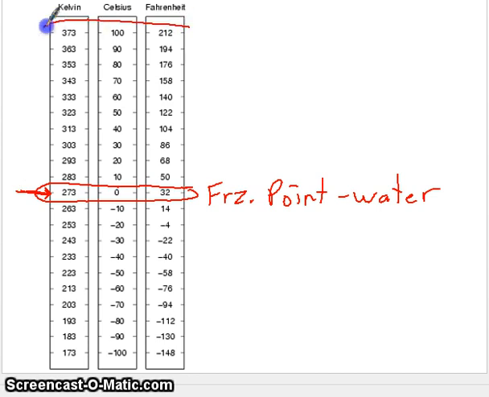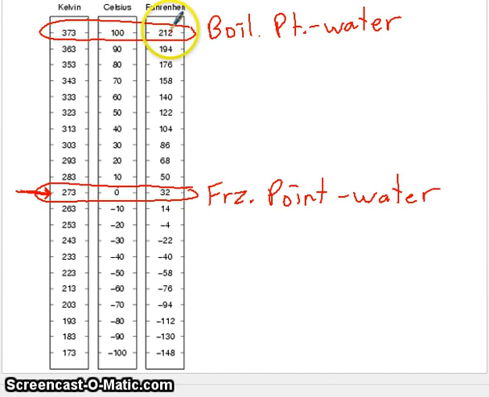At the very top, we have the boiling point of water. Water boils at 100 degrees Celsius, and at 212 on the Fahrenheit scale, 373. So if you take a look, the scale is actually scaled the same way on the Celsius and on the Kelvin scale. In other words, from 273 to 373, that's 100 degrees. From 0 to 100, that's 100 degrees. In fact, this increase is the same as this increase. There's 10 increase here, 10 increase here.